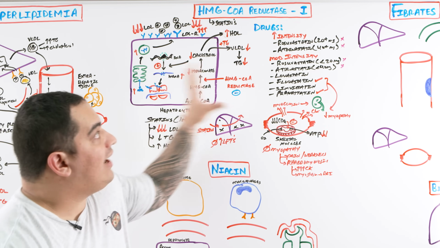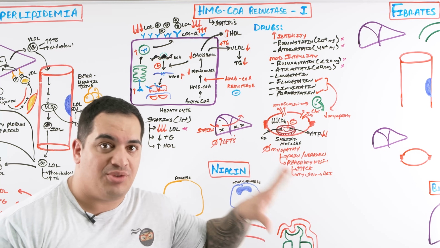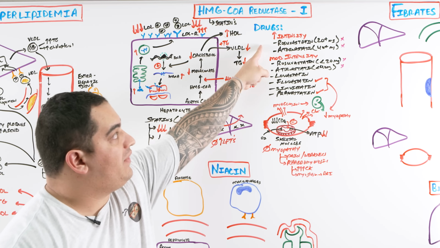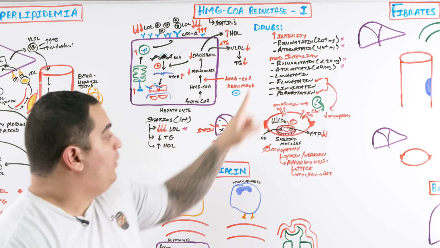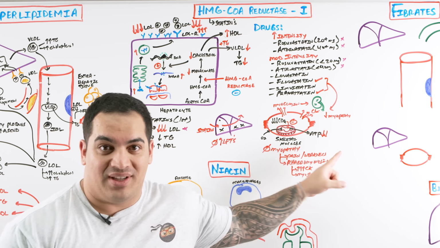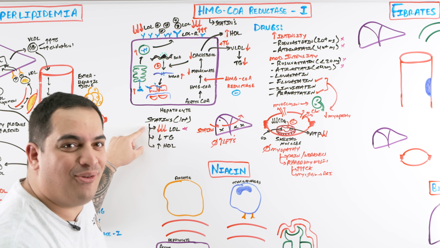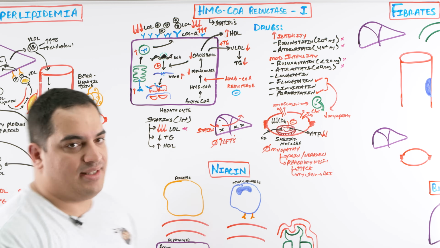All right, that covers this drug category, the HMG-CoA reductase inhibitors, or the statins. We know their mechanism of action, we know the different categories, we know the names, we know some of the adverse drug reactions, and we know the profound effect that they'll have on the hyperlipidemia profile. Now, let's go to the next category, and that's going to be niacin, or nicotinic acid.